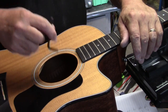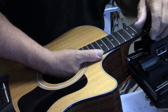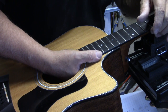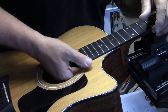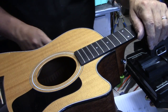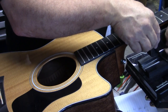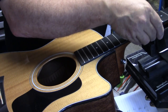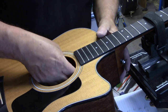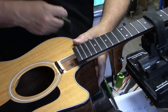So before we go any further with the compensated nut and addressing any fret issues, I need to pull the neck off again. There's our fastener from the underside of the fingerboard, and there's our large heel bolt, the first one. Before I loosen that off, I like to strap these Taylor necks down so that when it lets go, I'll just hang on to the body. The neck is held by the neck assembly. And there is our second heel bolt.